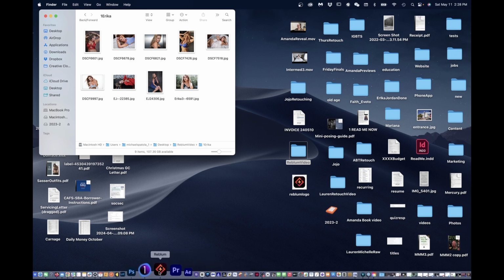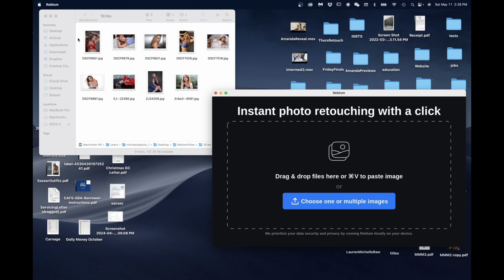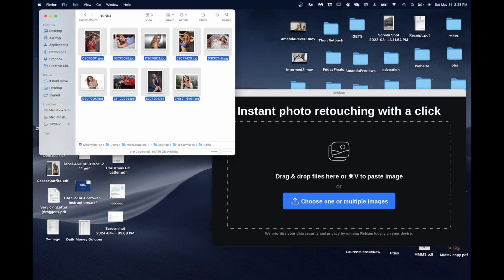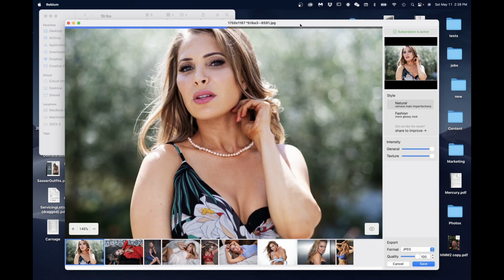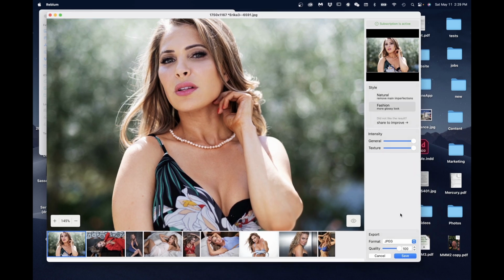I'm going to open Reblum, select the photos, drag them in. All right, now they're all in here. Just choose whether you want natural or fashion. Make sure your sliders are where you want them, and then choose your export format. For these, we're all pretty much done, so I'm just going to save them as JPEGs. I'll do 100% quality and just click Save.